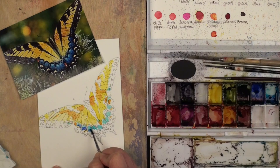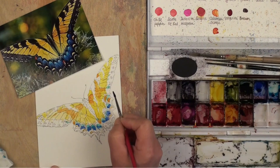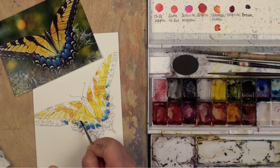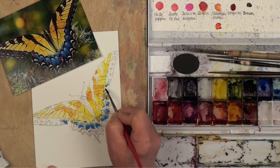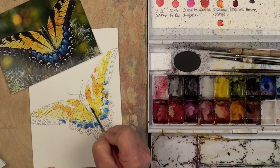Basically you just want to put in the color where you need to. Then all the other details will come, and we're going to work it with just the alcohol later on. And then I have a little blue coming up on the top of this. So I'm just going to put a few dots in there, not worrying about how accurate you are. And then there is a little blue edge on there, those little fuzz of the butterfly.